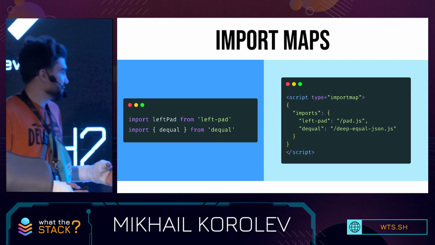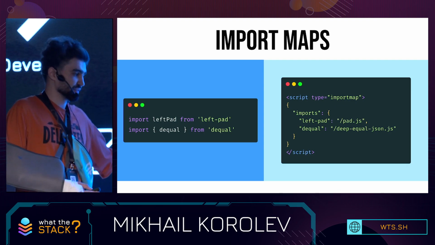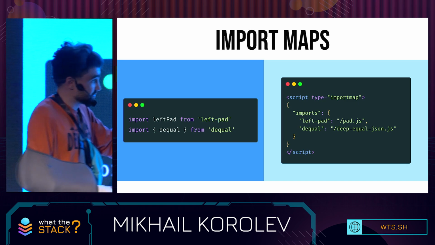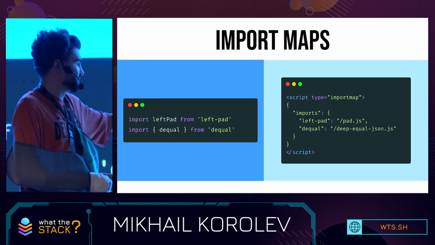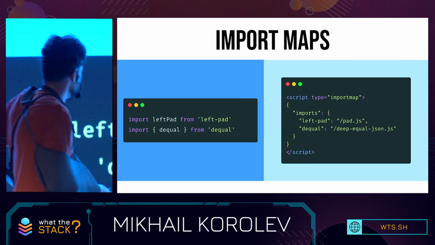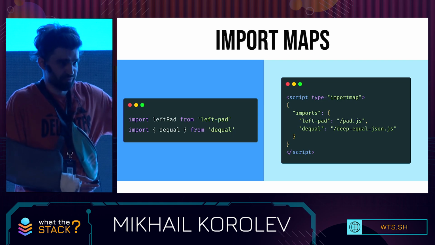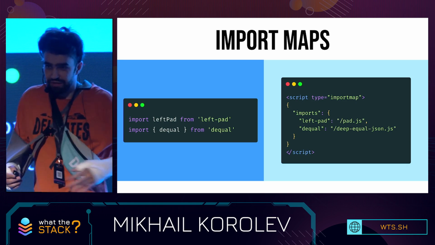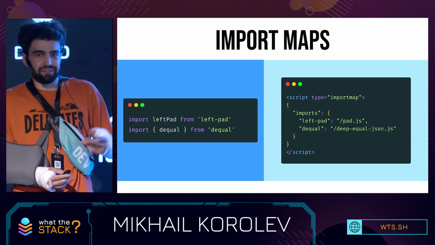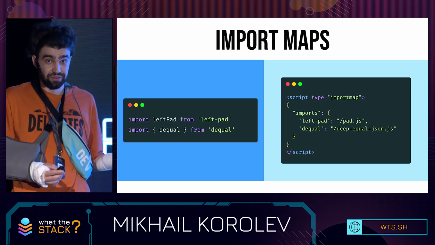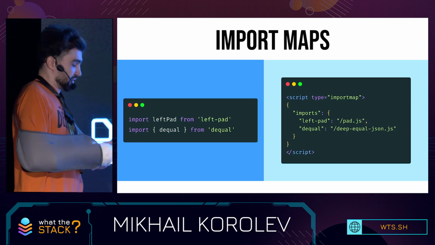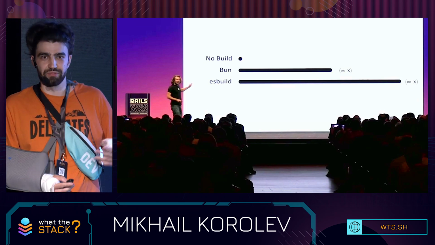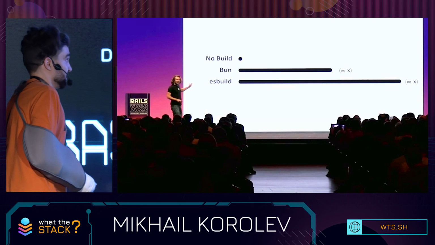So for those who don't know, import maps are something you can write and ship straight up to your browser with an extension. Here you basically tell the browser, OK, if you import from left pad, this is actually importing from this file. And this can be used to add hashes. So you can selectively invalidate one file in the browser without bundling, which is incredible. And there are already some people preaching this. You can probably already leave the no-build dream if you use Ruby on Rails, for example.